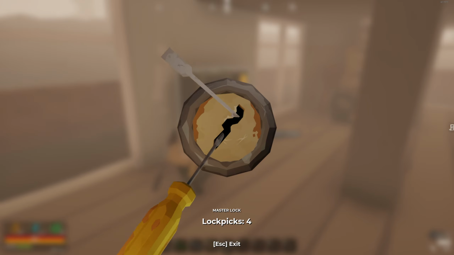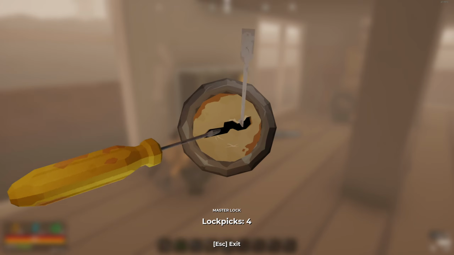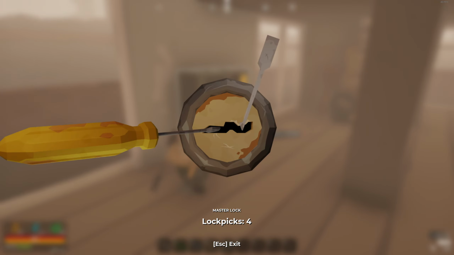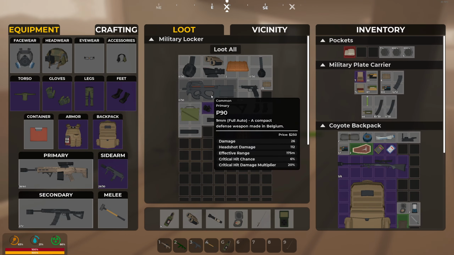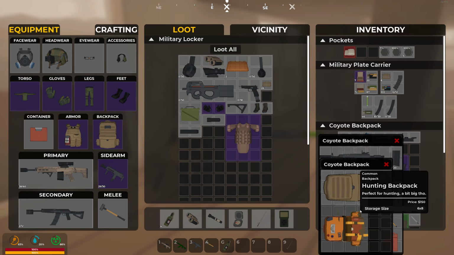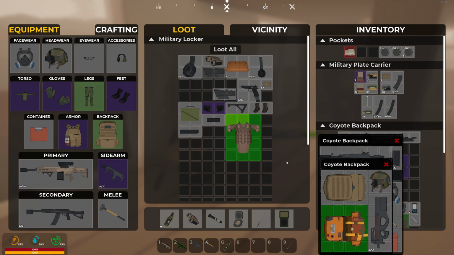Was that an... Almost looks like an instant. It should be there. There you go. Oh, P90! P90! My favorite! Favorite of all time. Yes, please. We definitely need that. And we will use that too.